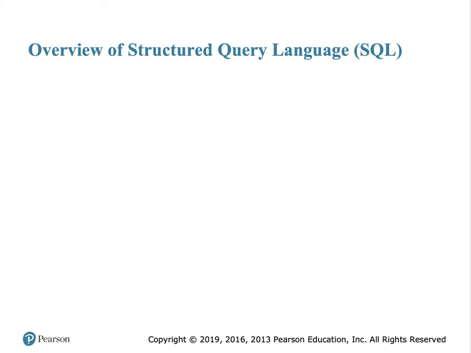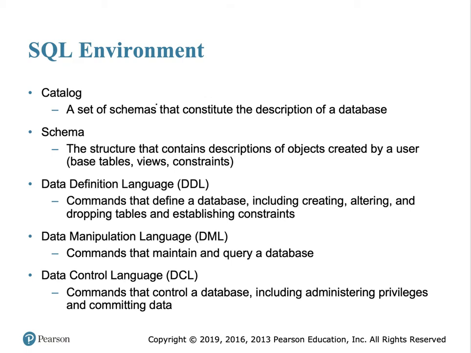So the SQL environment actually consists of a few different components. We haven't talked too much about this term of a catalog, but you can think of that as a set of schemas that basically describes the database. And there are SQL commands that help us do that. We're not really going to take a look at that. You are familiar with this term schema. Earlier in the course, you actually used the create schema command to create essentially a database on your own database server.